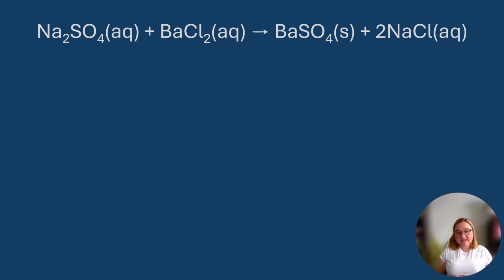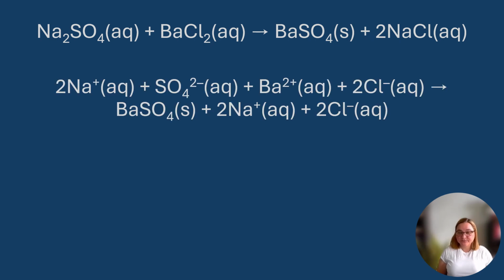If you haven't really written net ionic equations before, a good first step is to rewrite your equations in terms of the ions that would be in the beakers. We call this the total ionic equation. And this is the equation we want to review if we need to know exactly what is happening in the reaction mixture. If a formula unit is aqueous, then you will write the products for the dissociated salt, just like you did in an earlier example in this page. If the formula unit is a solid, then you will leave that solid together, just like the lead 2 iodide that was in the bottom of the beaker in the precipitation reaction video.